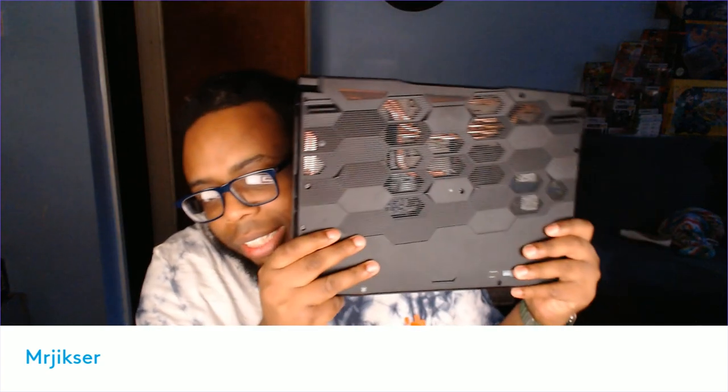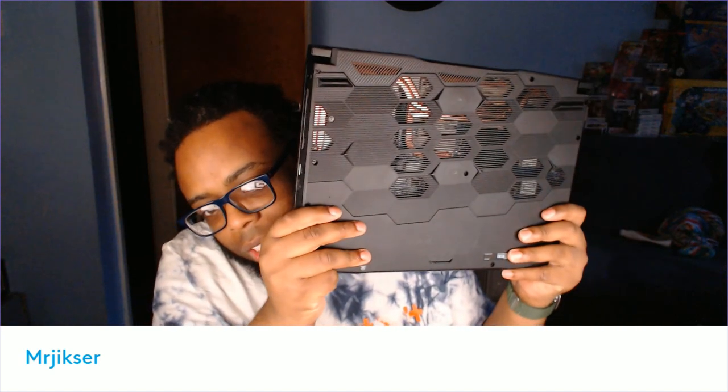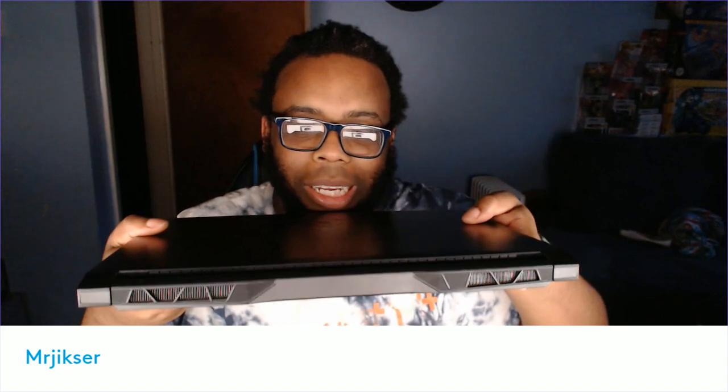Well, this is a fingerprint magnet. This is. It really is. And here's the back of it, the vent, and all that. See? It's worth the money, really. And the vent's at the back as well, see? On the back of it.